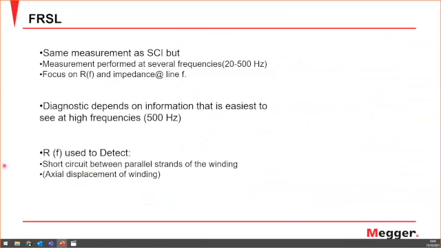So as I said, it is the same measurement as short circuit impedance, but we will perform this starting from 20 hertz till 500 hertz. This is the normal band we are working at. Sometimes 500 hertz will have very high voltage. Due to some limitation, you may reduce it or reduce the current. When you start experiencing this, you will figure out why we are doing it. And later in the example, you will see this clearly.